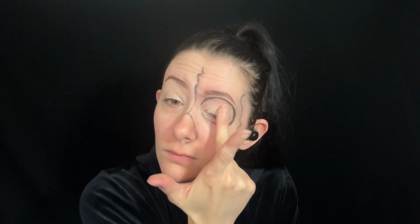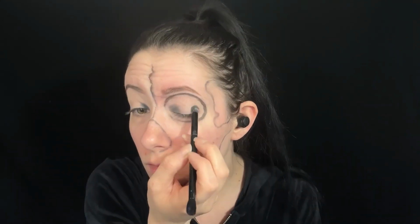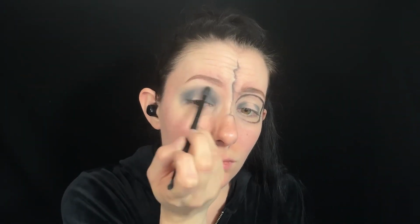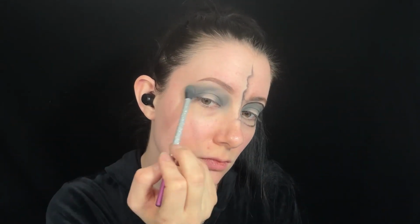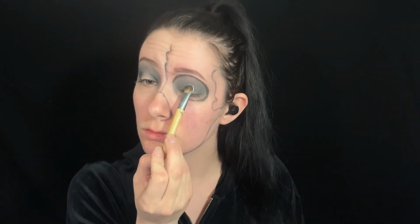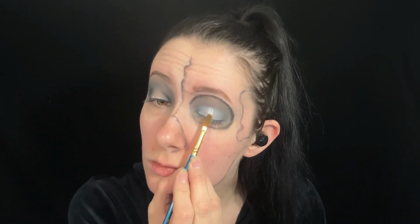Here I'm adding some concealer as a primer, and then I'm using a gray eyeshadow in the inner and outer corners and blending that into the crease, kind of creating a halo eye type effect. For the center of the eye, I'm using a white liquid eyeshadow and putting that in the very center and blending outwards, trying to keep the middle of the eye very white and blending it in with the gray on the sides.